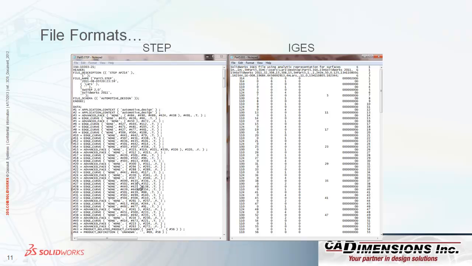But in the STEP file, you can actually search for things like color and stuff like that. There are actually things that STEP files can also contain, like metadata and stuff like that. But none of the CAD companies is actually extracting that out of a STEP file. So STEP files have things in them that could be used that none of the CAD vendors are using at this point.